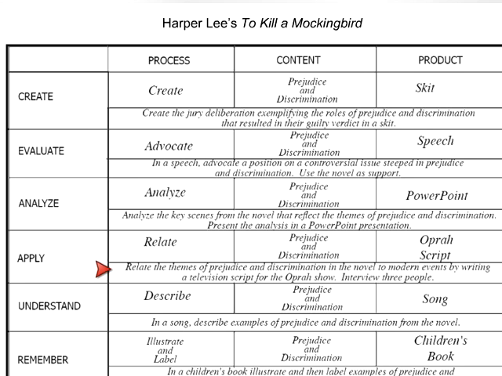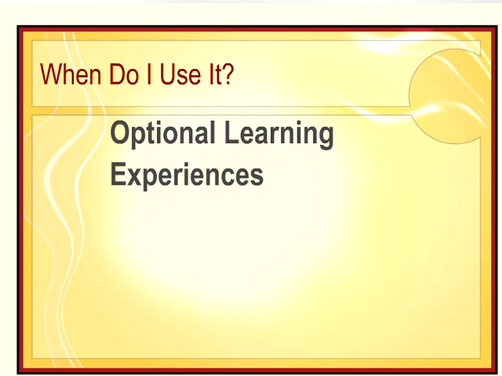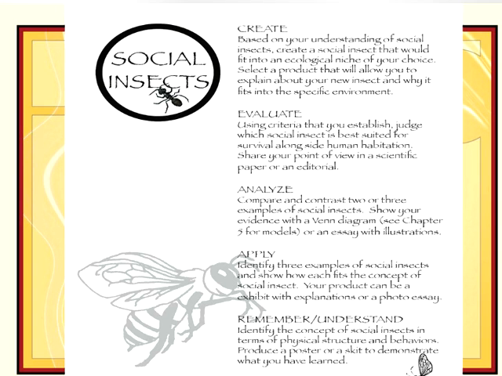Respectful tasks, you bet. You pre-assess, and a child shows you that he already knows 80% of the material that you're getting ready to teach. What do you do with that child? A bloom chart is a wonderful optional learning experience. For example, you have an insect unit, and this child shows you that he already knows most of what you're getting ready to teach, but he does not know much about the social insect aspect. So you could give this sheet and let the child choose any two of these activities, or three, whatever your magic number is, and he would continue to learn about insects just as your class is continuing to learn, but he would be learning new concepts with continuous progress. You're making the content a little more complex as you're moving on to a more specific type of insect.